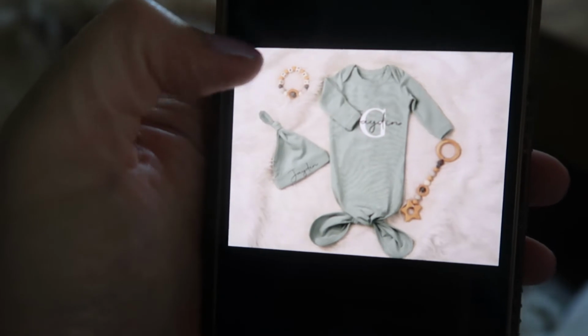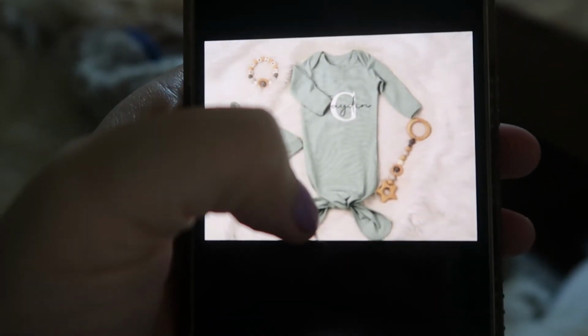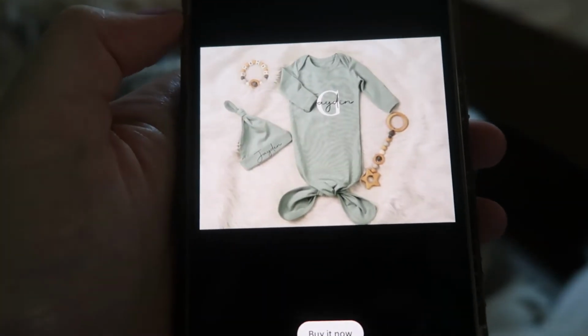But this is, I'll show you the one I'm thinking he'll go home in. I was gonna do a Winnie the Pooh outfit and maybe I'll bring that one for a backup, but I thought it'd be cute to have something with his name on it for memorabilia sake, because I would just keep that. But it has a little hat. It's like sage green. It has a little hat because it'll be March, it'll be a little chilly, and it's one of those kind of dresses that knot at the bottom, because I think we'll be so nervous putting his little feet in and out of a onesie or something. I know we'll be fine, but I just think it'll be so much easier to do this for the first day. And it's really cute. So it'll have his name on it, and I'm just so excited.